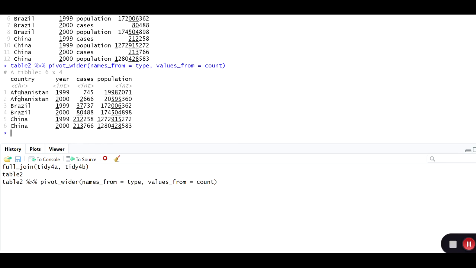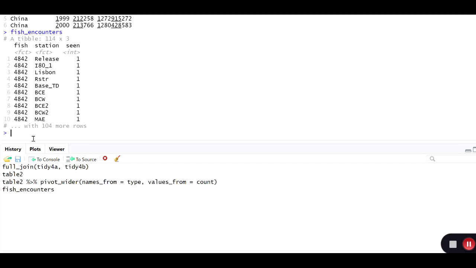You are now going to do the same thing for the fish encounters data set as exercise 5. So here's your fish encounters data set, and you're going to use a values fill option in order to fill in places where there were no fish that were seen before. When you complete that, you will also do the similar sort of thing and pivot wider the spread flowers 1, the flowers 1 data set. And I suggest you use read_csv2 to read that in, because those are separated by semicolons rather than commas.